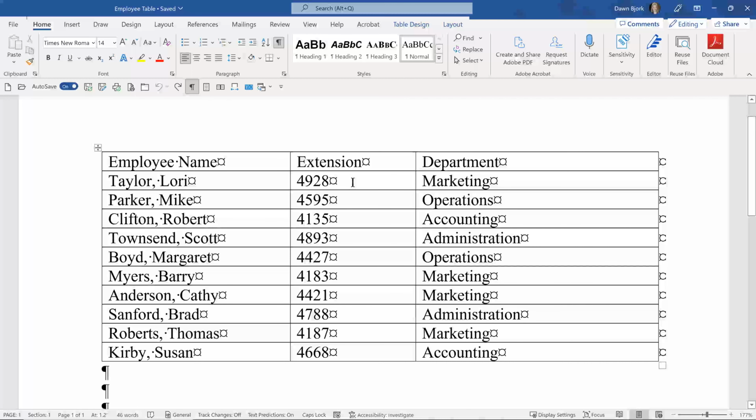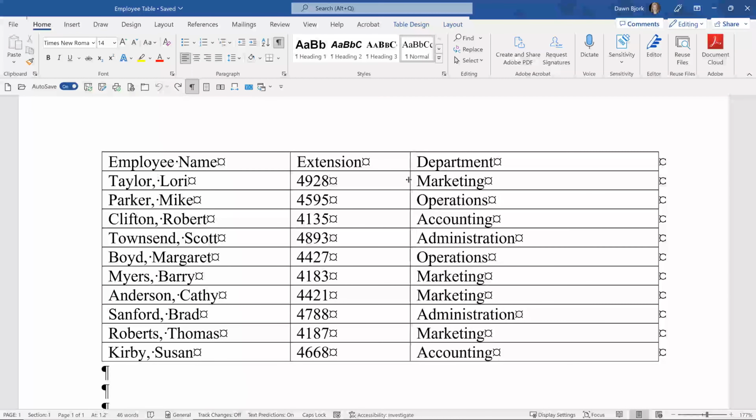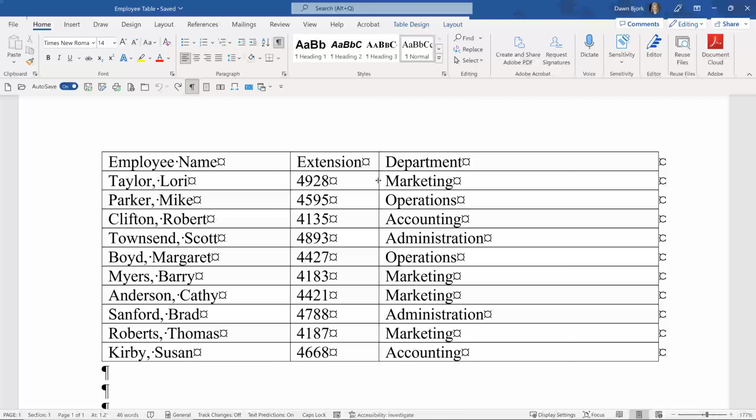And this has to do with how you might resize. So for instance, here I want to make this a narrower column. And if I do that, notice if I come over here to the right-hand side of this column, I have a double-headed arrow. I'm going to click and drag, and notice that what it will do is increase the width of my third column.